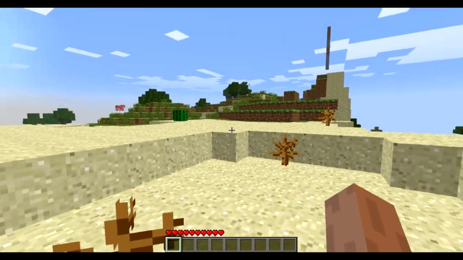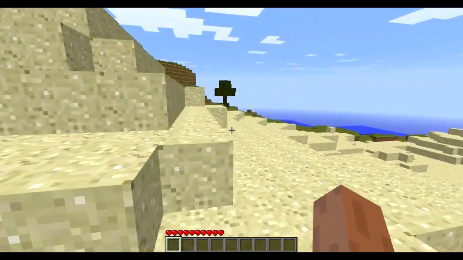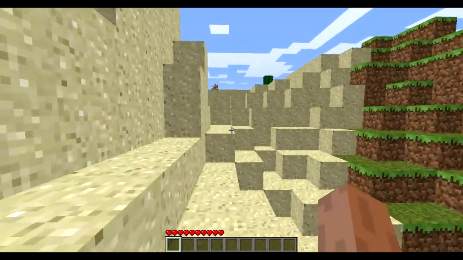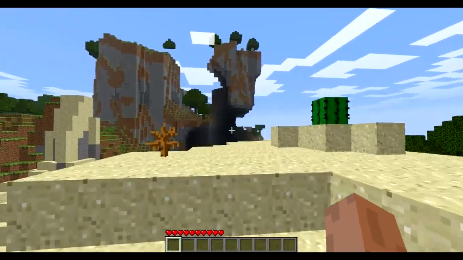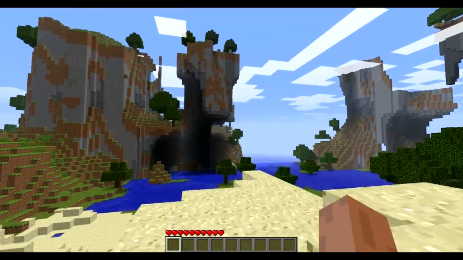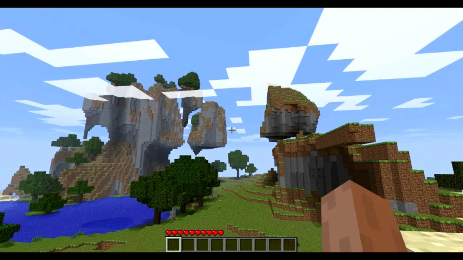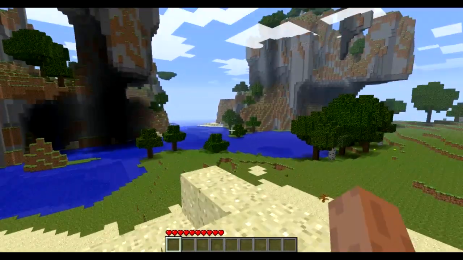So I'm actually using a seed for this world, and it's the Glacier seed. It's probably one of the most well-known seeds within the Minecraft world. Reason being, it has these huge floating islands, and they're all connected in some degree. And I quite like this. I think this is quite interesting. It actually adds some really nice scenery to Minecraft.